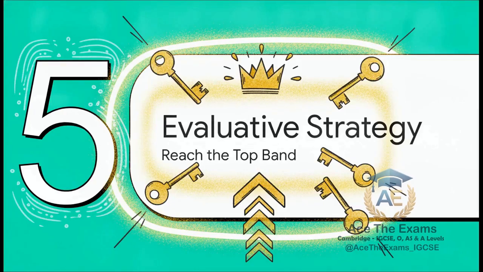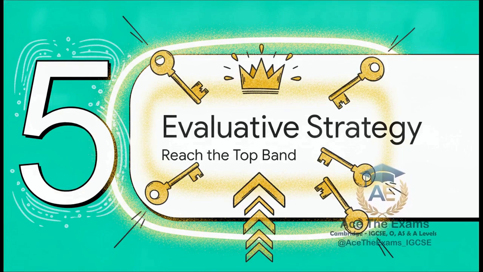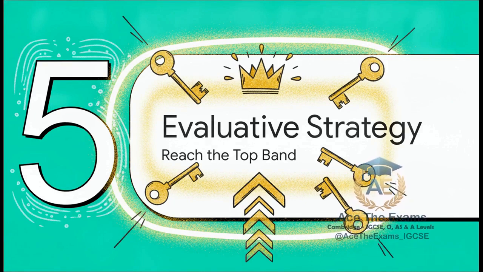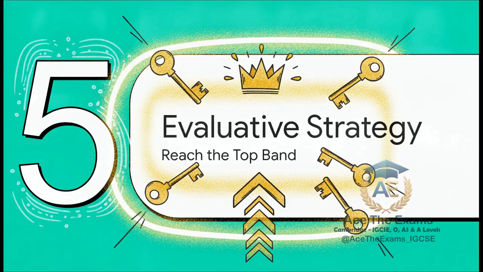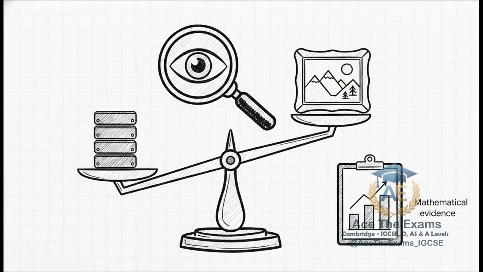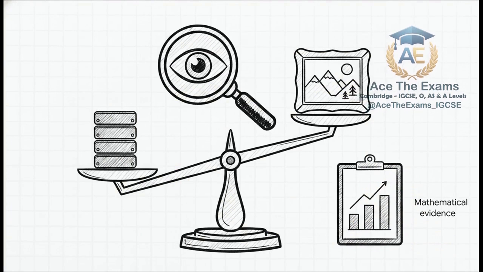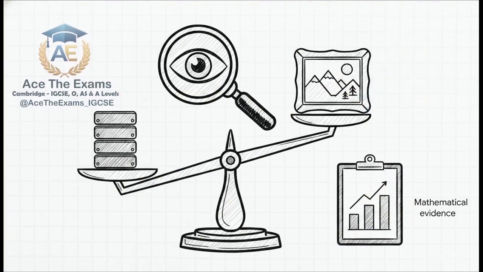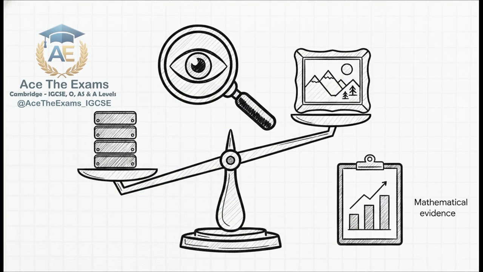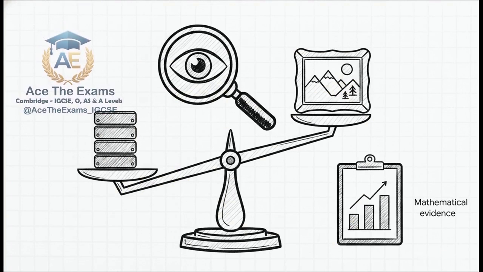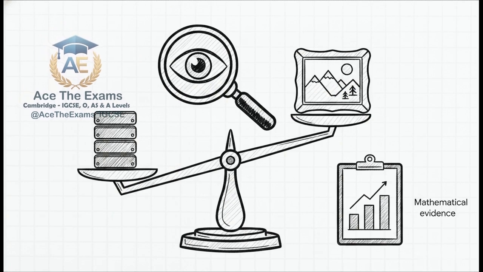Finally, let's bring it home with Act 5, the final system. Section 5, Evaluative Exam Strategy. This is how you reach the absolute top grade band and see that progress bar hit 100%. To cross the finish line in first place, here is the complete computer science answering system. You must follow 3 rules. 1. Command word decoding. 2. PEEL framework application. And 3. The time management matrix.